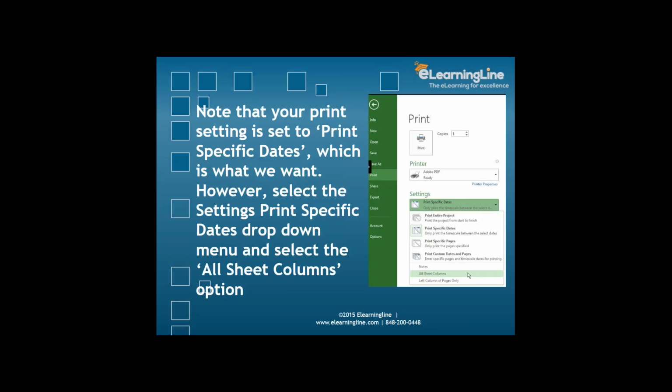We want to make sure all the different tabs which we have created, because there could be the possibility we have 10 different types of reports which we created. We don't want to keep clicking all the different reports and then get the print of it. So you need to make sure that the all sheets column option is selected, then it will print all the sections which are part of our project plan.